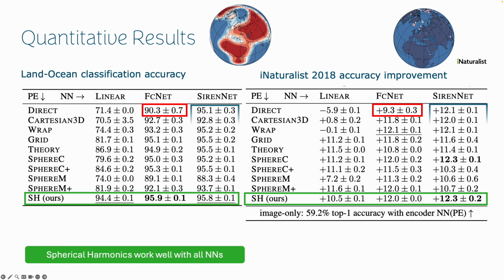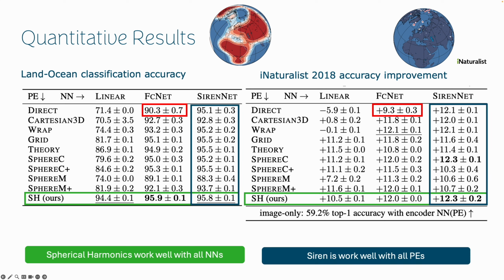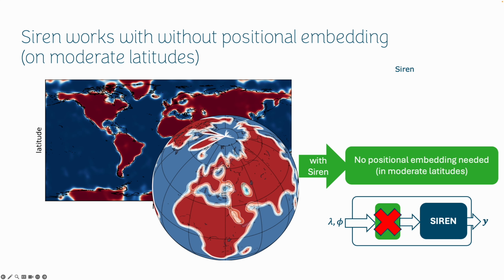The other finding here is that Siren also works really well, no matter the positional embedding. We have some explanation that Sirens can learn something that is really similar or equivalent to a positional embedding because of those sine activation functions in the paper, but I'll leave that out for now. So one of the main findings here is Siren works quite well even without the positional embedding. If you really want to put coordinates directly into a neural network, use sine activation functions, then it will also work well. Or use positional embedding and use some ReLU functions. So the recommendation is right there.